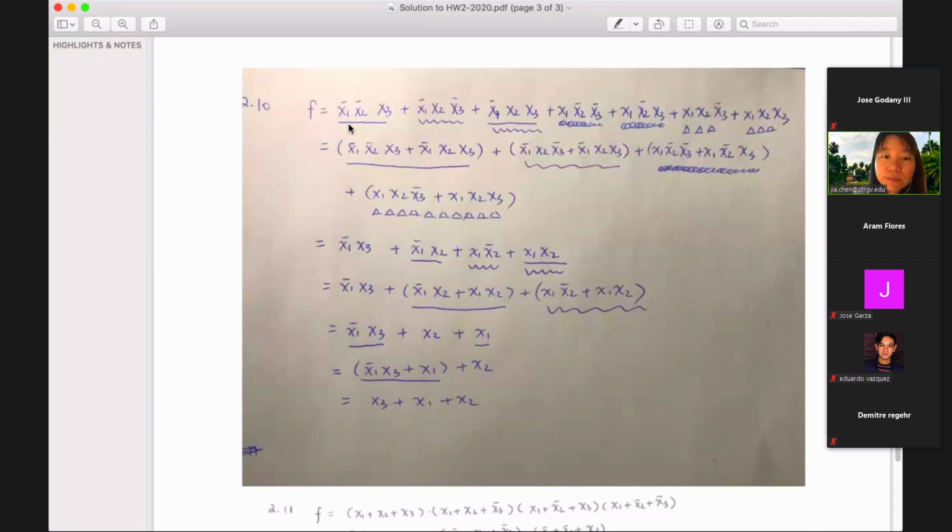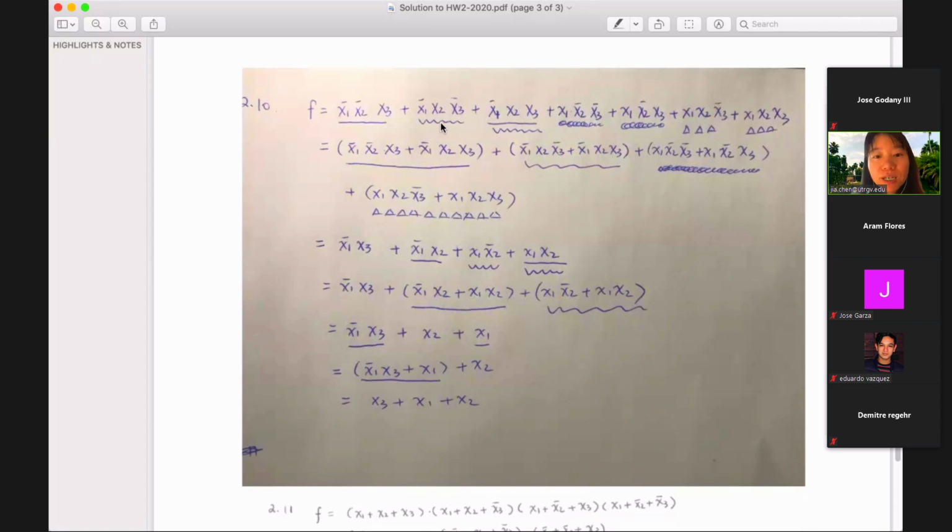So then you would say, if you combine the first one with the third one, I use the solid line to make the combination clear. Then you will say, okay, X1, X3 are the same, only X2 is different. Then you combine those two together and you use the combining property, right? Then the result gives you X1 not times X3. X2 is different, that's why you can ignore X2. So you get here, X1 not X3.